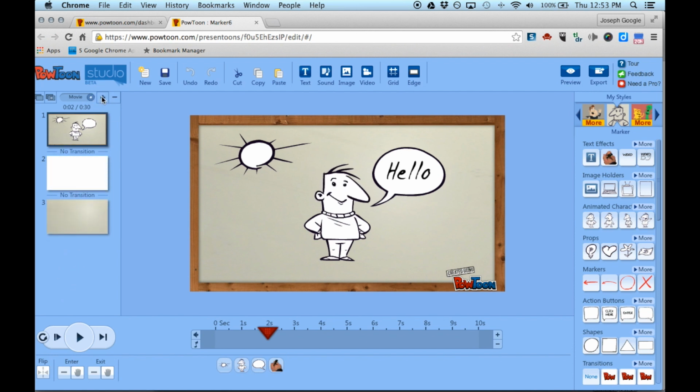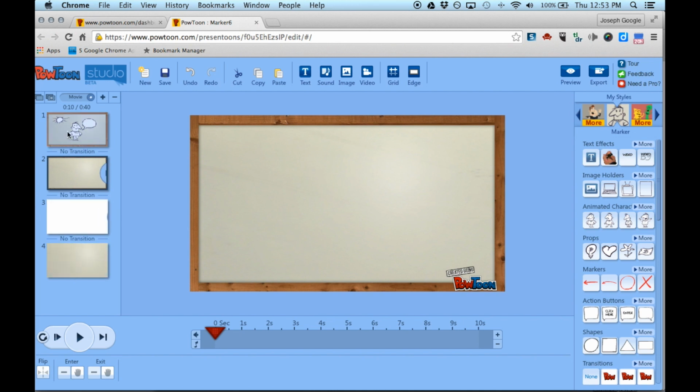If you want to add a slide, you just click the plus. You get another slide. Every slide has a time limit. So I clicked on this slide, and this has 10 seconds. So if I want to add more seconds to an individual slide, I just click the plus here. Or if I want to subtract a few seconds, just click the minus. So I'll go down to 8 seconds for that slide.